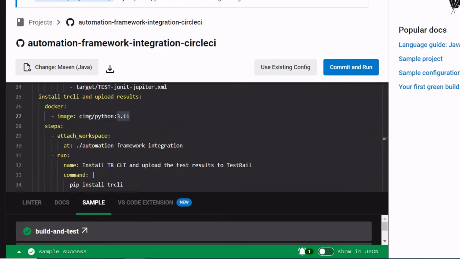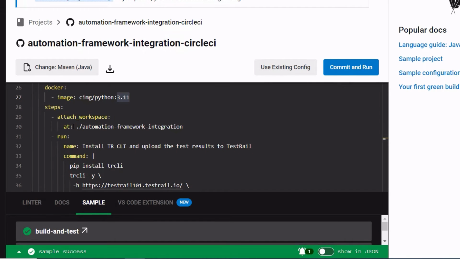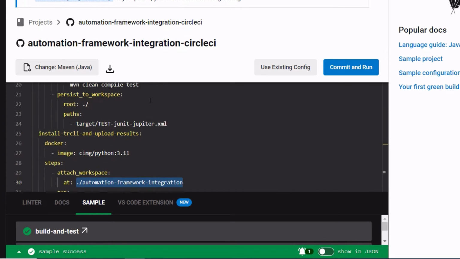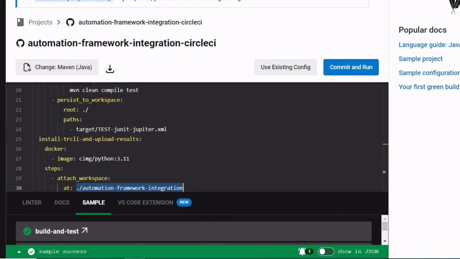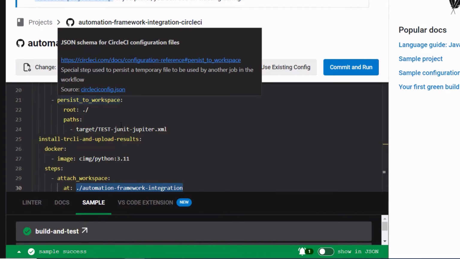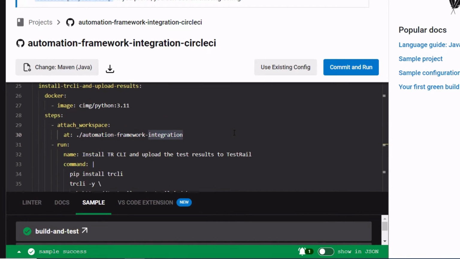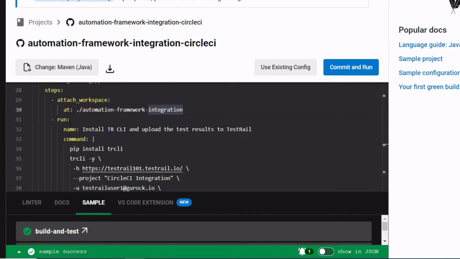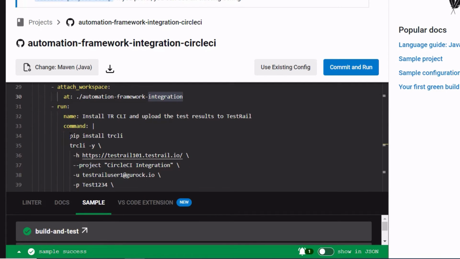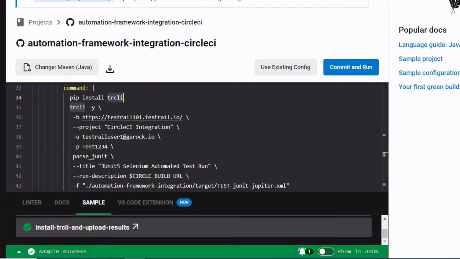As part of the first step, I'm attaching the workspace saved in the previous job. It means that in the Automation Framework Integration folder, I'm going to have this test.junit.jupiter.xml file. After that, I'm running a couple of commands. The first one is pip install trcli, which will install the TestRail CLI on the Python image.